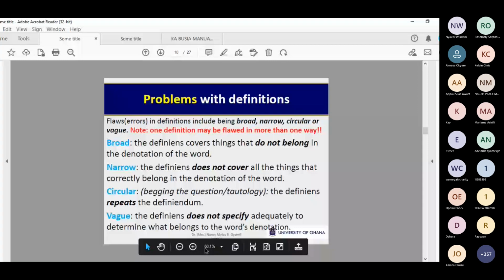The third one. What is that? Instead of giving us the meaning of the word, you do what? You use a very word or term that we have no understanding of to explain or define that same word. We say you are being circular, or you are begging the question, or you are being tautologous when you use them. Begging the question, when you use it in argumentation, arguing, and then it says, because we go back to the same premise that we are trying to establish. You see it in Unit 10 when you're doing formal fallacy, but they bear the same name. The Latin one is petitio principii, repeating the definiendum in the definitions.